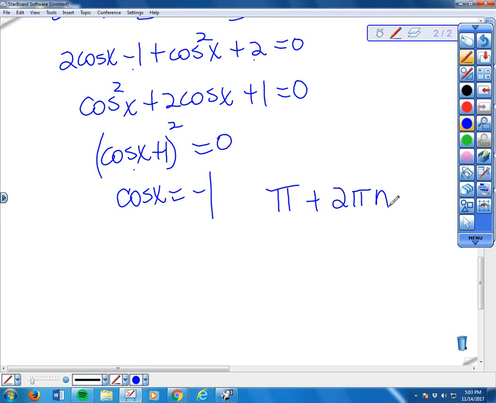time the unit circle circles back around to pi. So that's 2 pi times n. So if n is 0, then it's just pi. If n is 1, it's 3 pi. If n is 2, it's 5 pi, and so on. So as long as it's pi or some multiple of pi, cosine will be negative 1. So this is the answer here for that one.